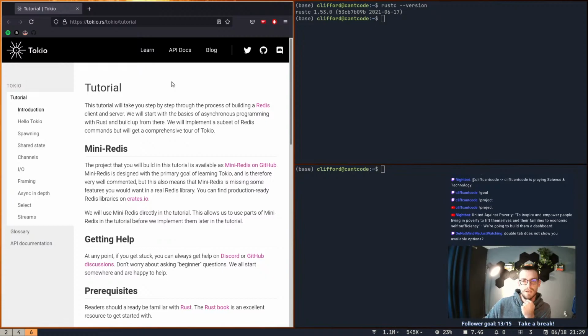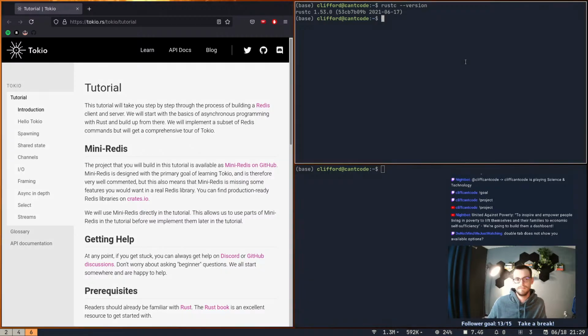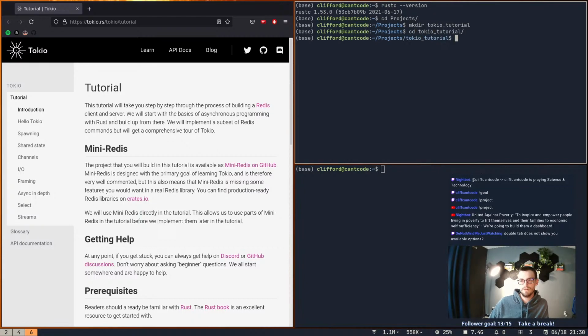Should probably make a new project for this. Yeah, I can just put the Rust stuff in here.